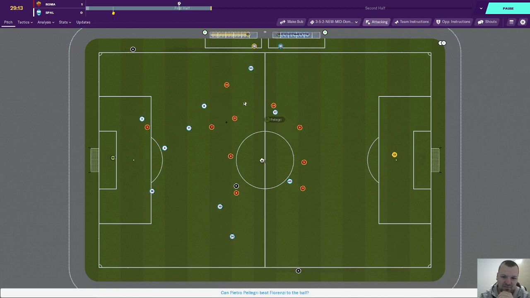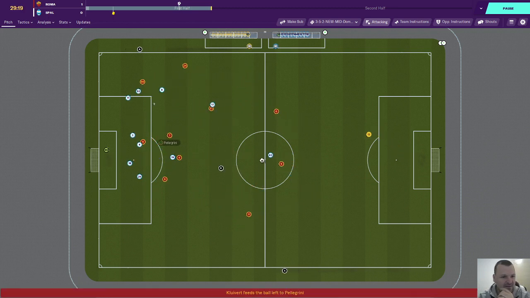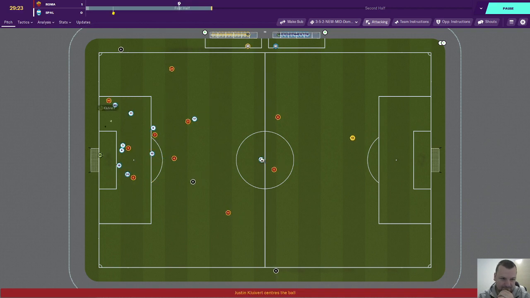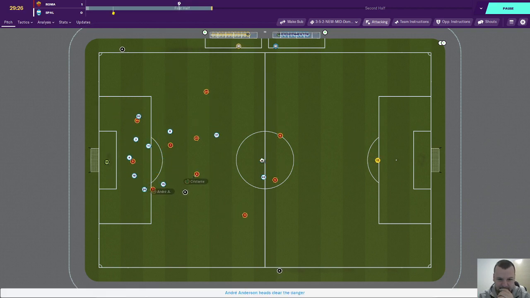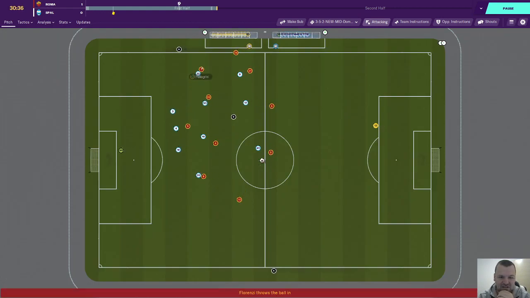So, against some stupid goal from, is it a set piece or some shit? This is always bad when you are conceding a goal early on in an away game.